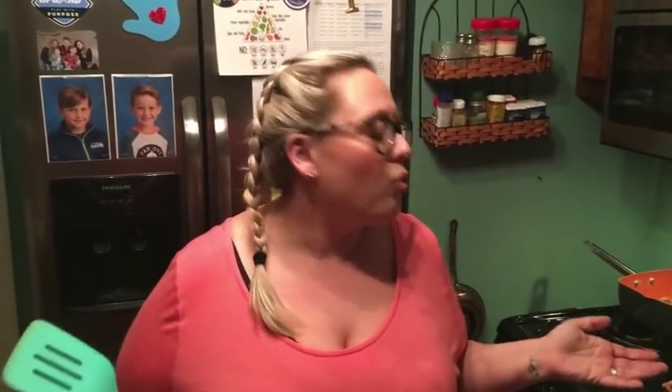They get kind of too soft if you bag them before they cool. I do keep them in the refrigerator to make them last longer, because they'll go bad in about four days if you leave them out — even bagged, they're fresh with no preservatives. What I'll end up doing, since I don't like them too soft, is cut them and put them in the toaster oven just to toast and warm them up, and then they're pretty amazing.